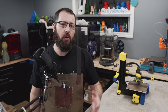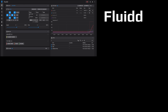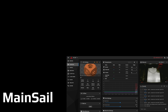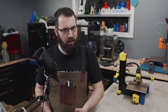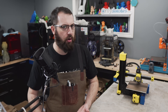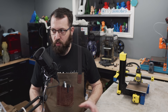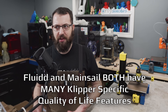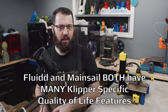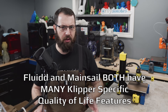On the opposite side of Octoprint, we have the dedicated Klipper interfaces — Fluidd and Mainsail — designed specifically for Klipper. At the time of this video, Mainsail has been in development more recently, while Fluidd was on hiatus for a while but has recently restarted. Both are currently in active development. Both are perfectly functional and will run a printer pretty much the same. Your choice really comes down to which interface you prefer. The configurations are the same, so if you want to test one and switch to the other, it's just a matter of saving your config and installing it on the other — not a big process.